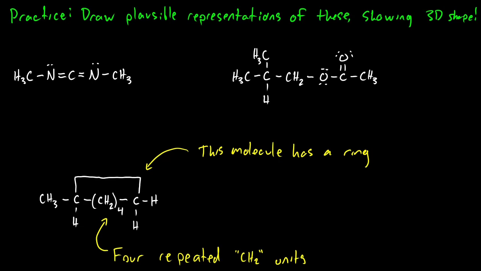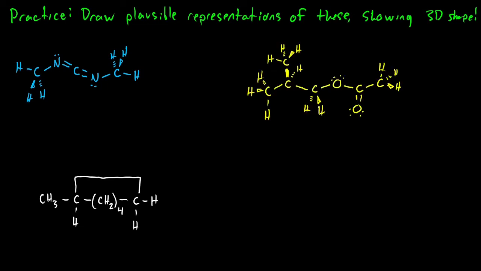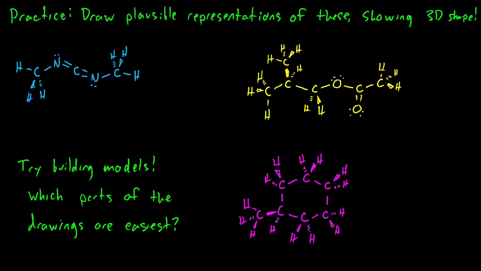Let's start with our first molecule on the top left. Here we have 2 tetrahedral CH3 groups at the end of the molecule connected to trigonal planar nitrogens and a linear carbon in the center, so we'd end up with a drawing like this. For the second molecule, this is one way to plausibly represent the 3-dimensional geometry of this molecule. Here we have a lot more tetrahedral atoms, so things get a little more complicated. Then finally, the molecule with the ring, we have 6 atoms in a ring. We've shown 1 and 6 explicitly. Atoms 2 and 5 are inside the brackets, so we'd end up with something like this.